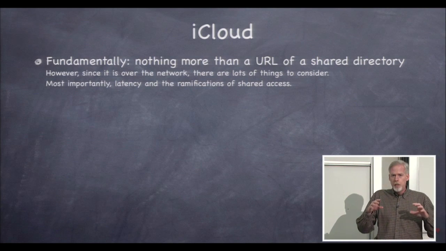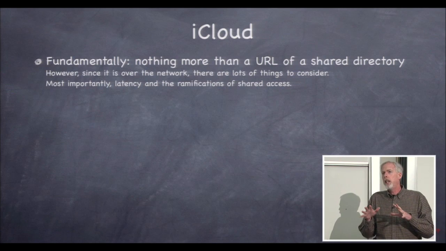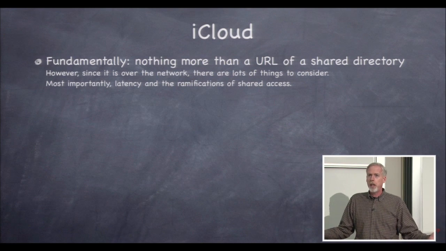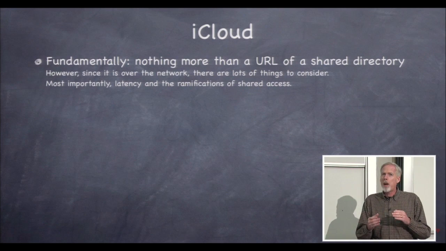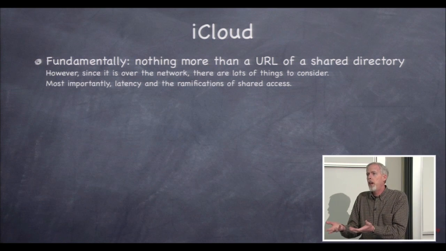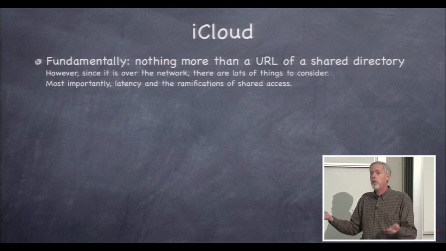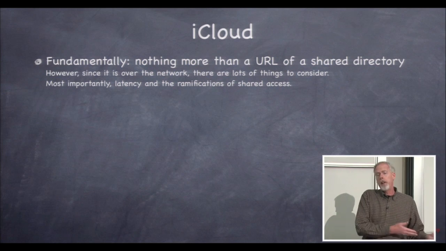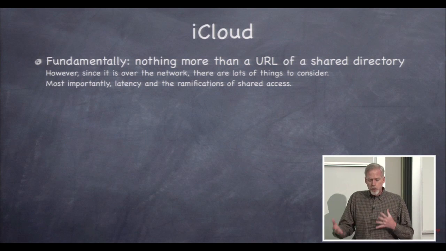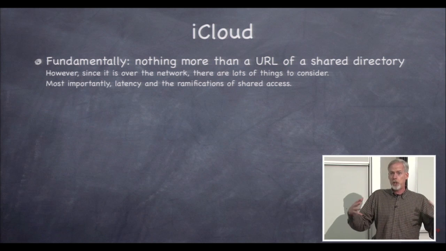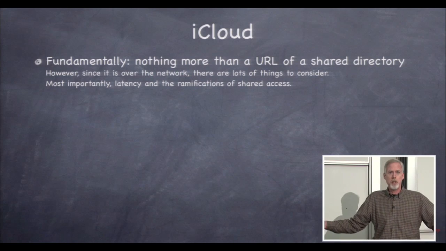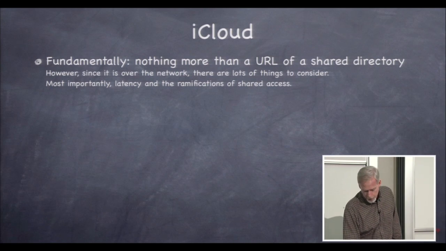So, since it's fundamentally this URL of a shared directory, a lot of the paradigms that you're used to for accessing files, you can use, okay? But there's also some things you have to think about because it's kind of like you have a file system that could be really slow because you're going over the network. You might be on 3G or you might be out of range of a network momentarily and then come back in range and stuff like that. So you have to think a little bit about latency in the way you do things and just in general the ramifications of sharing this file, because this file exists out in the cloud and it's shared between all the user's devices, right? So you've got to think a little bit about what that means too.